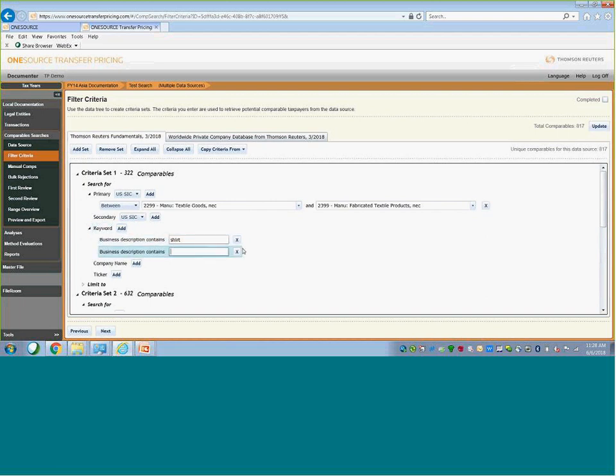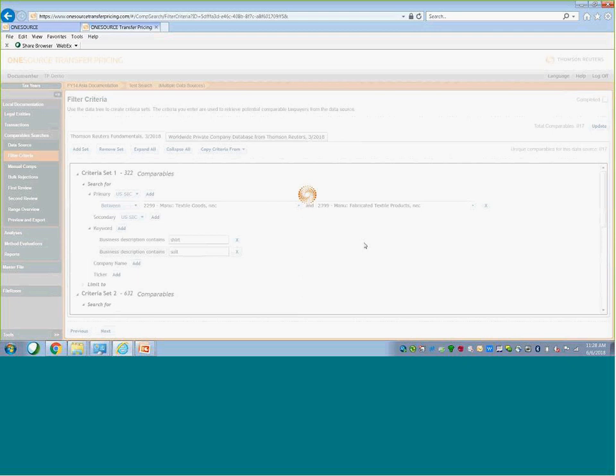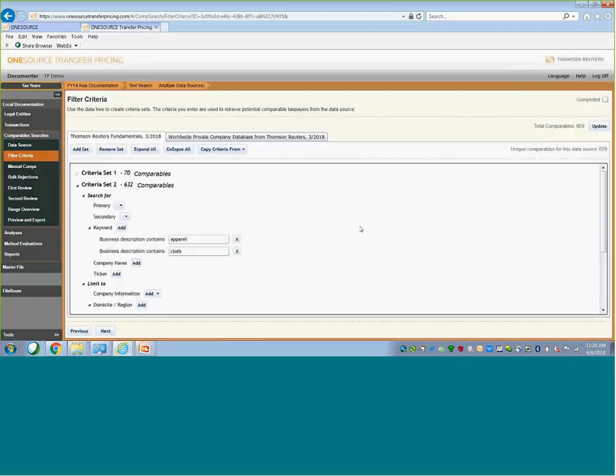In transfer pricing, we typically don't go so specific in products. It's more functional comparability, but just for an example, if you wanted to be very specific and you're adding some keywords within the same criteria set, your number of comparables will fall. So you come to like 70. So you're very, very specific.